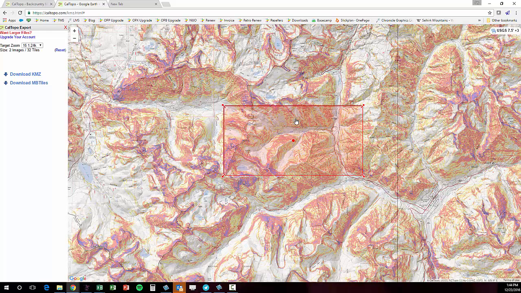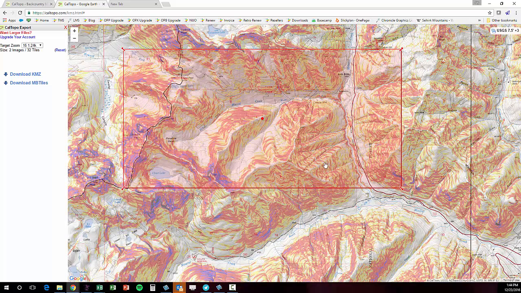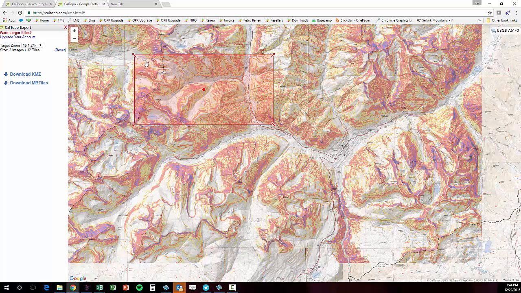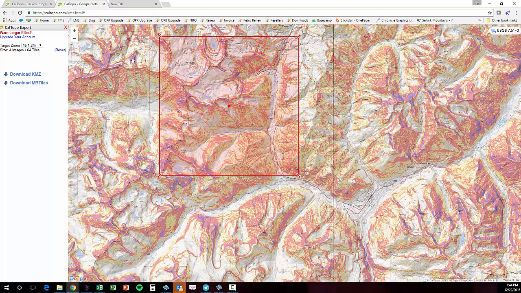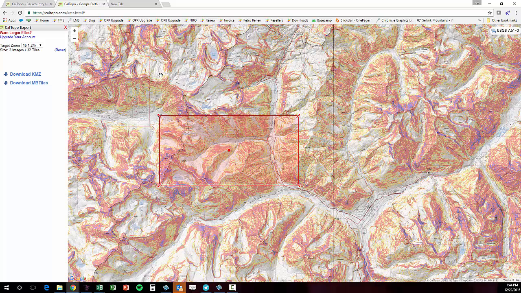Now let me zoom out a little bit. You can see this area that Caltopo has selected for me in terms of what I want to print. I'm not sure what the default is and why it comes out this specific way, but for now this is just good enough for me here. I might want to increase the size of this just a little bit, and it always sort of snaps to a square or a rectangle. Anyway, that's good enough to start with now.